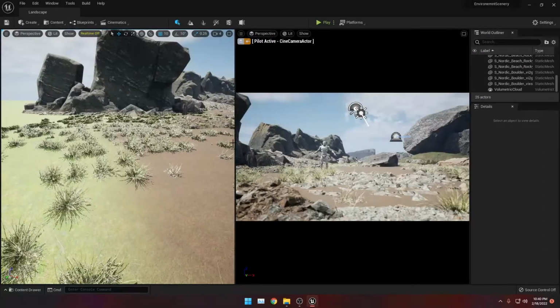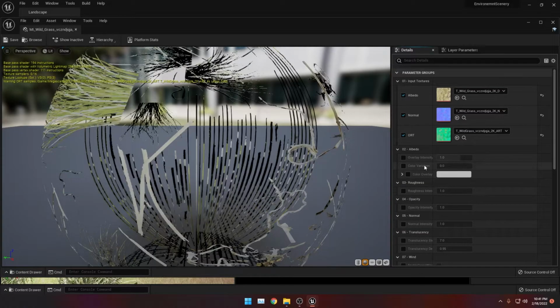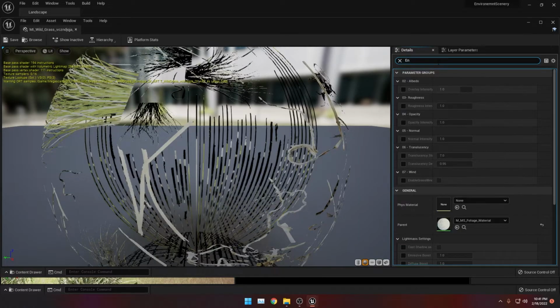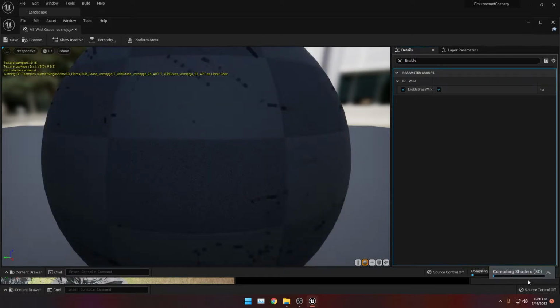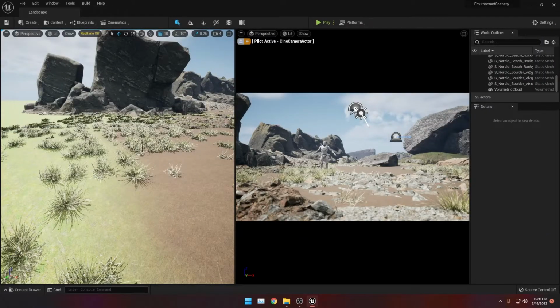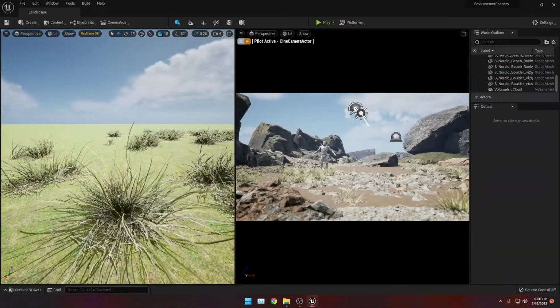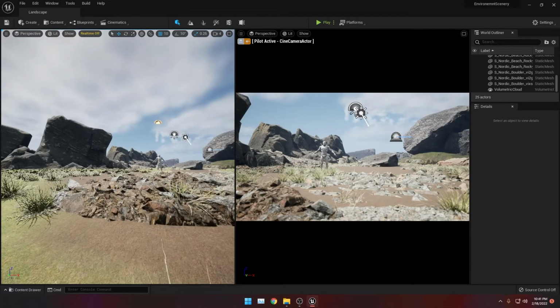Let's close this window. Let's do it to the other one. Type in enable grass wind. Check both checkboxes. Now save it and then close this window. Now you can see that our grasses are now moving. Okay, this looks good at the moment.